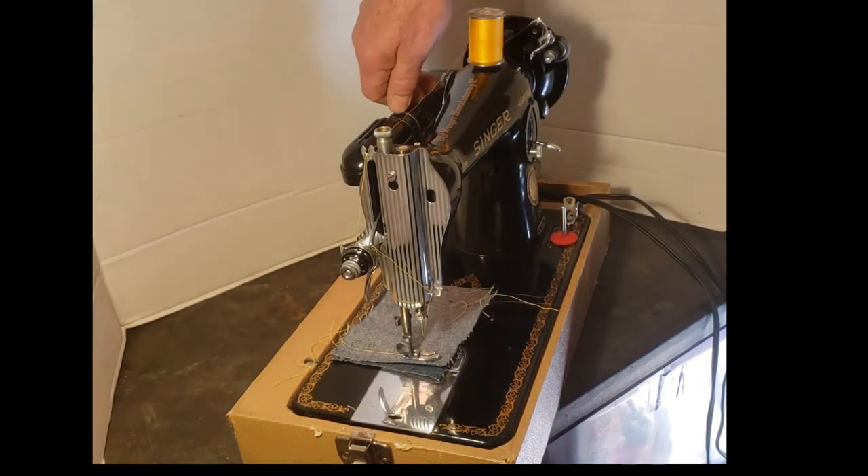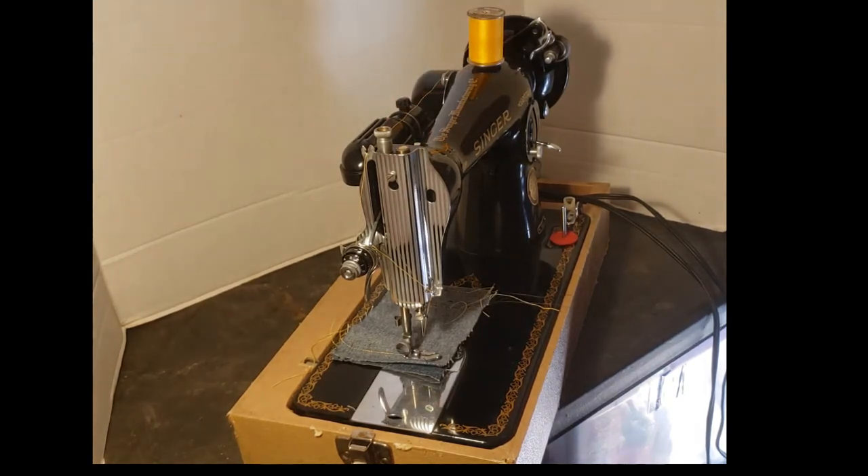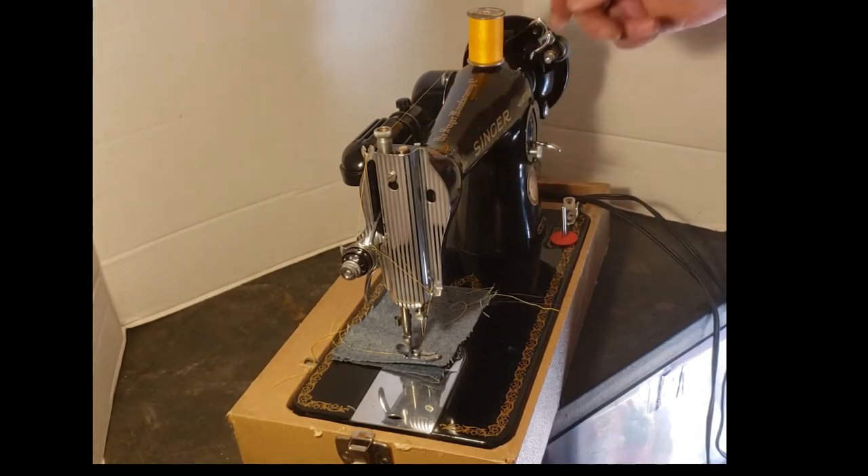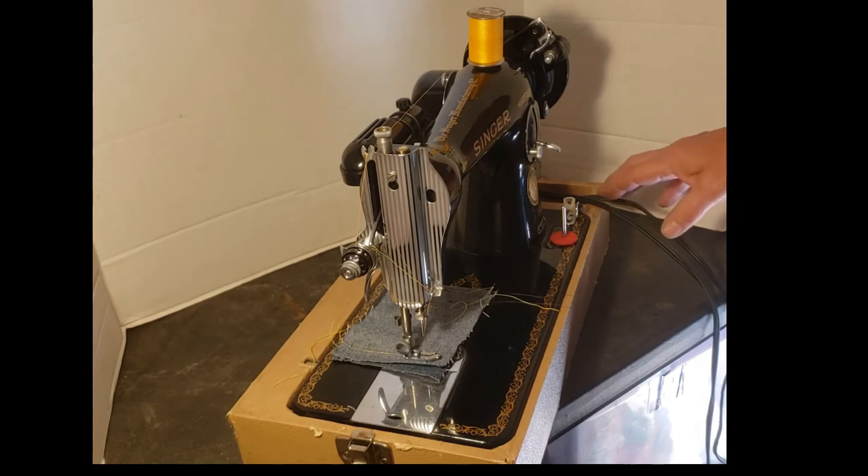Your light is back here. You're going to want to oil this machine using only sewing machine oil. If you sew all day every day, you want to oil your machine every day — just one drop in each oil hole. Look in your manual; it'll tell you all of the oiling points.